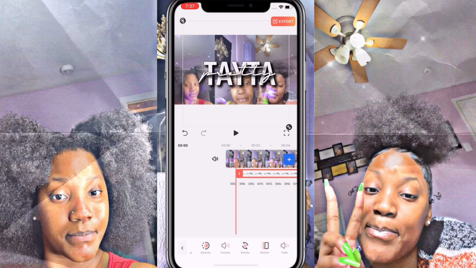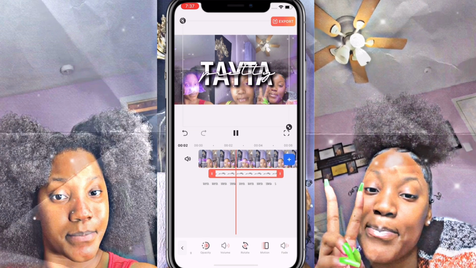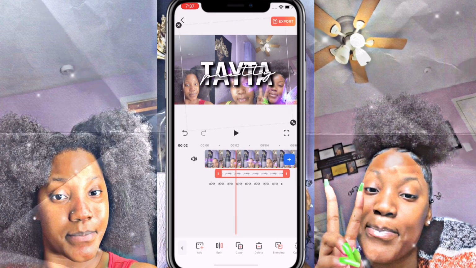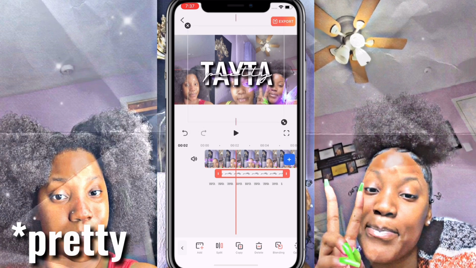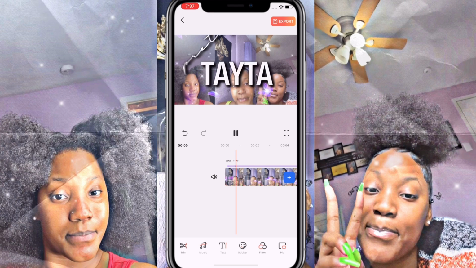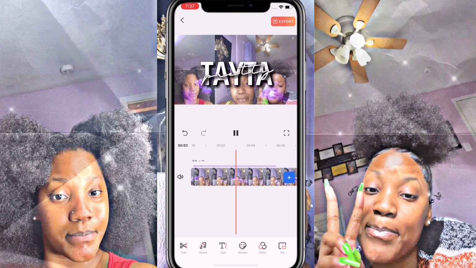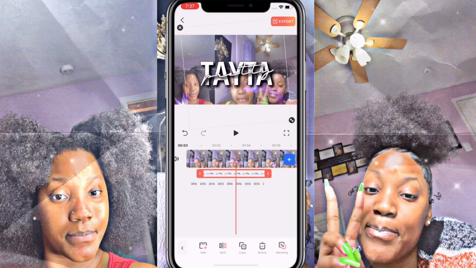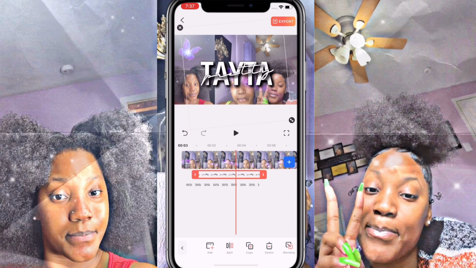And I'm gonna go to Pretty and add that, because I remember that's what I added. Another thing I remember doing is twisting the Tata up, kind of making it curve like that, so it can come in like that. And we're gonna make this come in for, I'll say, 4 seconds. So 4.0 seconds is where we're gonna end it.